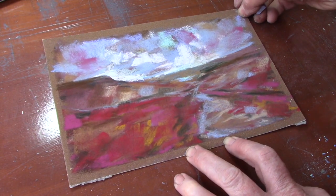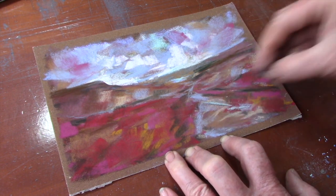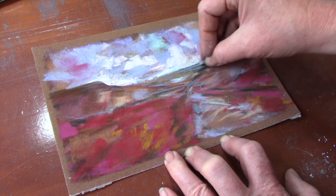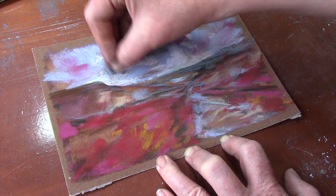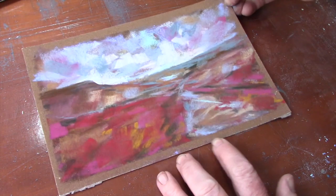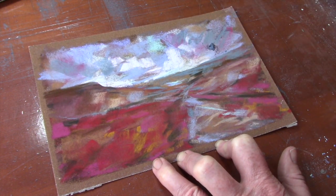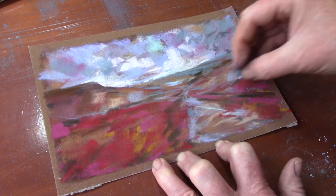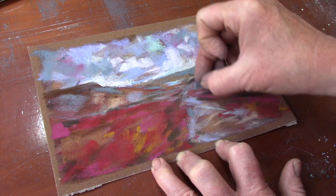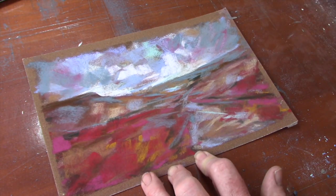Excess dust knocked off there. So I'm using a small piece of mid grey here - this just helps to make the colors in the distance recede a bit, and it adds a bit of dramatic color to the sky as well. As you can see it's quite crumbly but it's only a small piece. I'm just going to get a sense of movement in the sky and just add a bit on the distant hills to get a feeling of things being further away. Now I'm putting a bit of color through the moorland area as well just to tie it together so it's not all separated out.